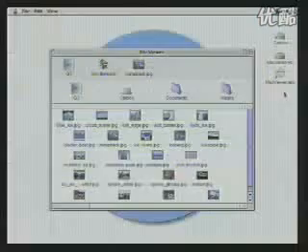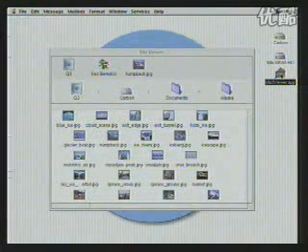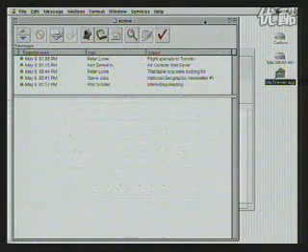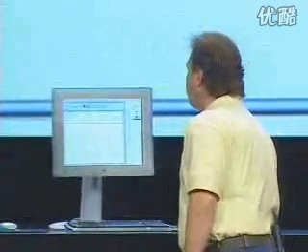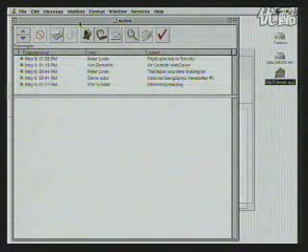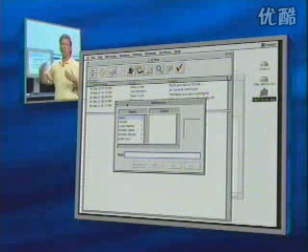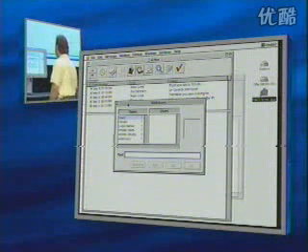Let's see if I can get this one to run. There we go. So the new Mail Viewer, entirely written in Cocoa, is a very powerful but very simple to use email application. I have all my buttons above for checking my email, finding addresses, composing new email, forwarding messages. And this email application is based on the latest standards. It uses POP and IMAP for its email servers, just what everyone uses in the companies and out there on the internet. And it uses LDAP servers for address directories, so I can keep lists of people and groups and work with these great LDAP servers that we demoed earlier in Sherlock.